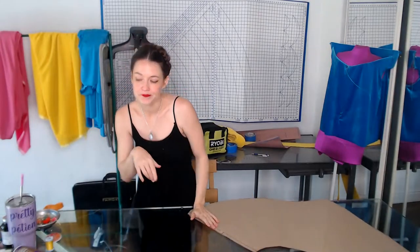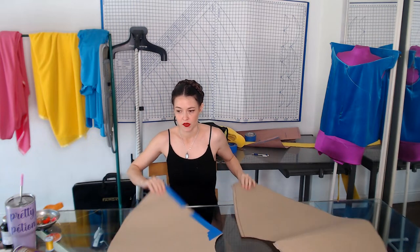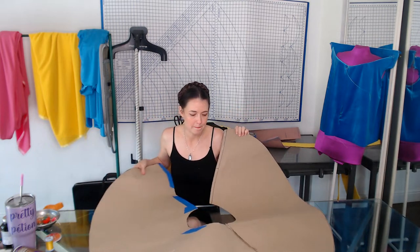And then I got in my head that I wanted it to be a swirled skirt. So I attached three of these swirls, three of these circles with the wedges cut out, three of these circles together. And they will lay flat into a circle, but when they're all on, they curve up into the cone.